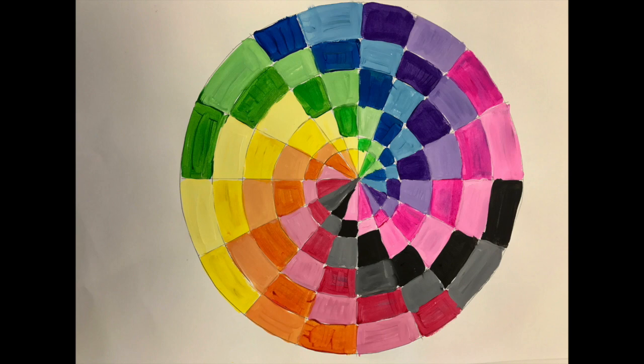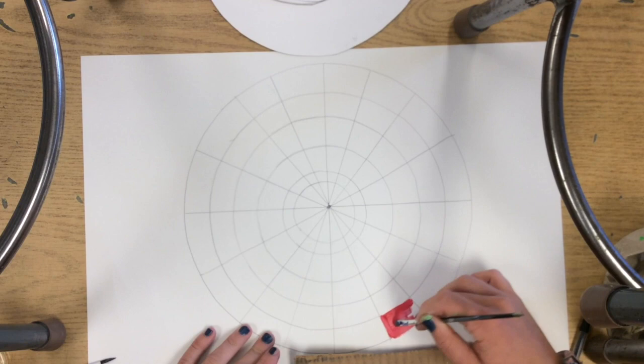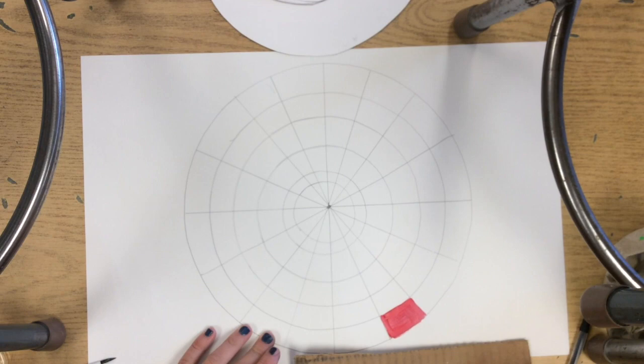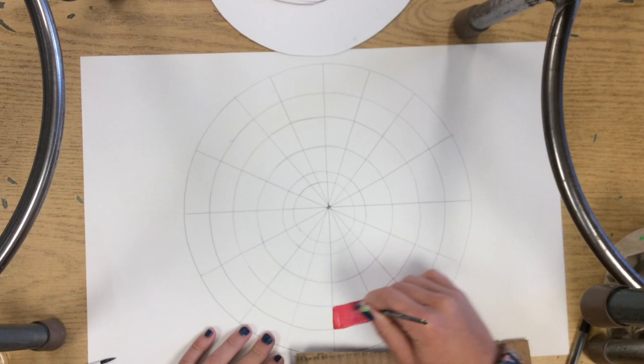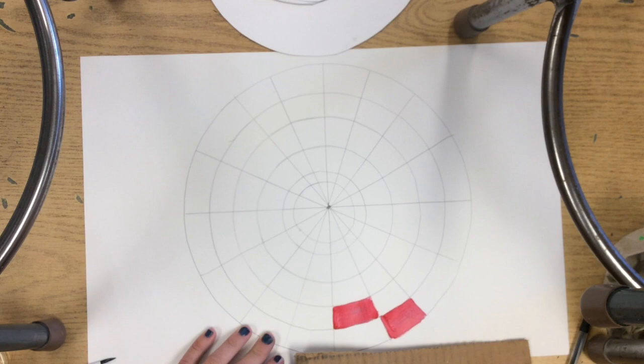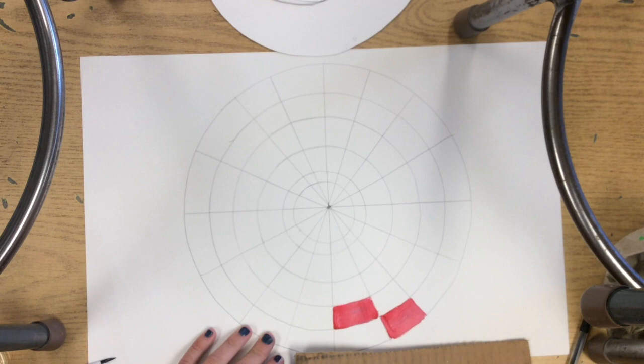All right, so now we're going to paint. I'm going to show you the one that kind of looks like steps. The possibilities for this one are really endless, so you'll have tons of choices. I'm just showing you one example here. I'm just going to be painting in, and the corners are going to touch as if things are going down a stairwell. I'm just going to continue to follow this pattern by using tints, so I'm mixing the color with white, and I'm going to go around and around. This is just one example, but there's tons of ways. I'm just going to do a quick time-lapse here so you can see what this looks like.